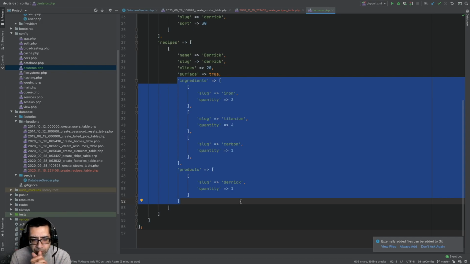So I'm wondering if we should just stick them all in one and determine that in the model. And we can just put a query on the model. So ingredients is where the quantity is less than 0, and products is where the quantity is more than 0.